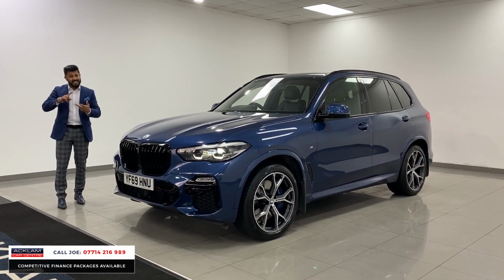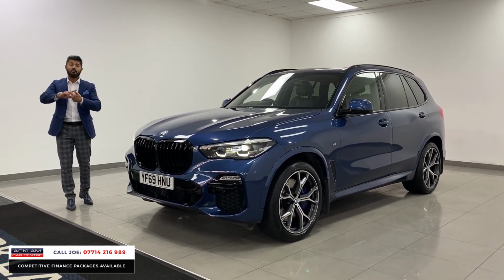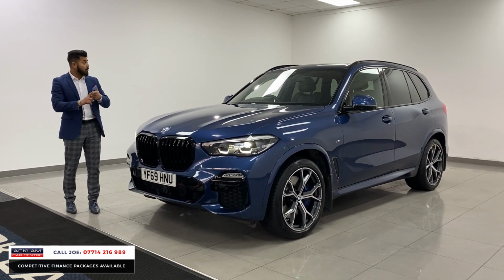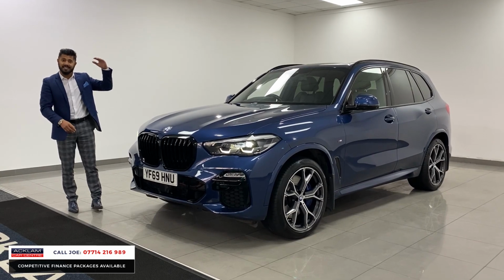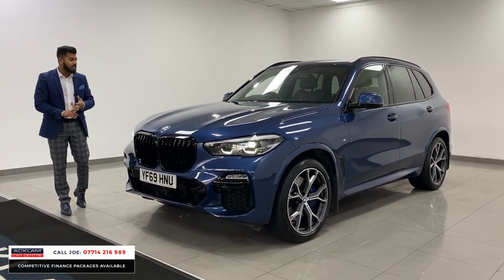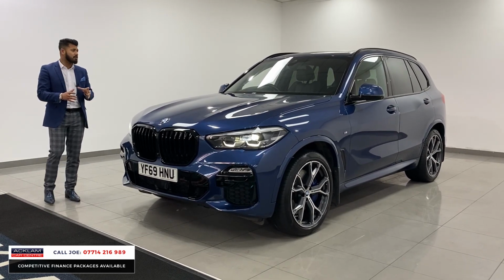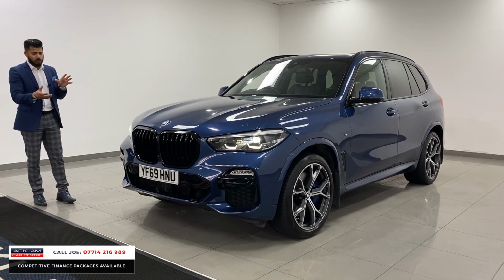A couple of things that it needs to have for me personally, if you're going to buy a car this size. The third row seating, which is a 7-seater, this has got it. The sky roof, which is the tilting, sliding panoramic roof with the LED lights built into it. The heads-up display. It's just got everything, literally. And with 30,000 miles on in a beautiful metallic blue, this is a stunning car. So it's a G model car.